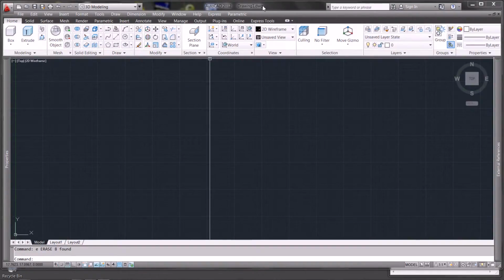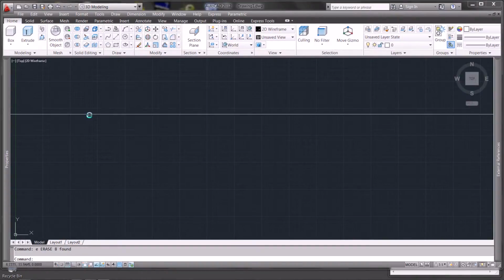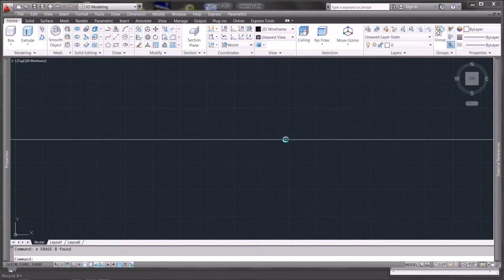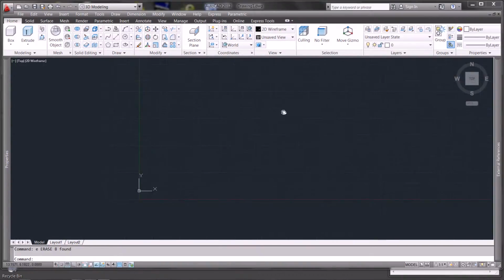newer versions of AutoCAD will launch this way. You'll just see it fire up. You can see here Drawing1. It starts off in the AutoCAD template, blank template. There's absolutely nothing in it.